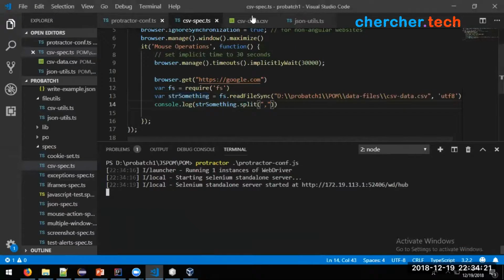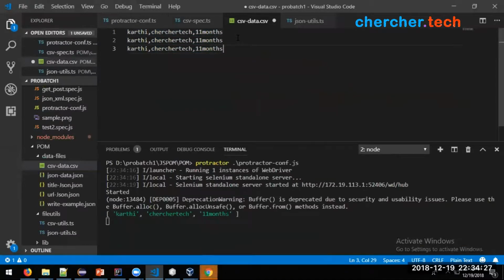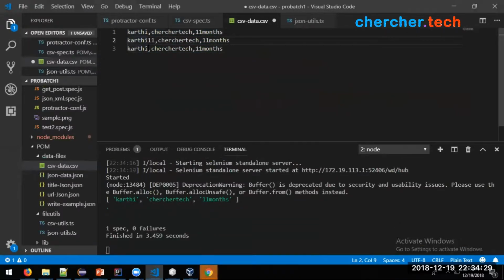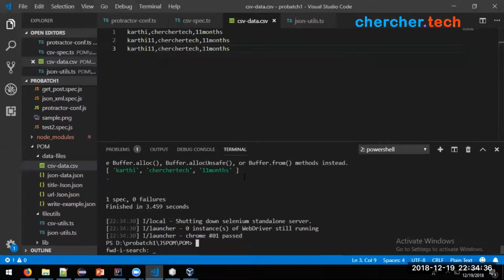So consider if I have 4 lines. How will we handle it if we have 4 lines, something like this one? We need to read every line, right? You will not read every line, but you will read the total file.